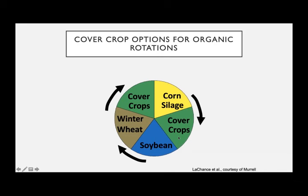Again, with interseeding into silage, we could do a red clover into there and then come in and maybe do some rye into that red clover. Lots of different opportunities here. And then after that cover crop, go into soybeans. So there may be a couple weeks between the cover crop and the soybeans, depending on if we're doing no-till or typical organic soybeans, where we need to incorporate that cover crop. But then again, we're going right back in, and then we're planting the soybeans. We could take the soybeans off and then go right back. We may need to do some soil disturbance. We may not, depending on how clean those soybeans were.